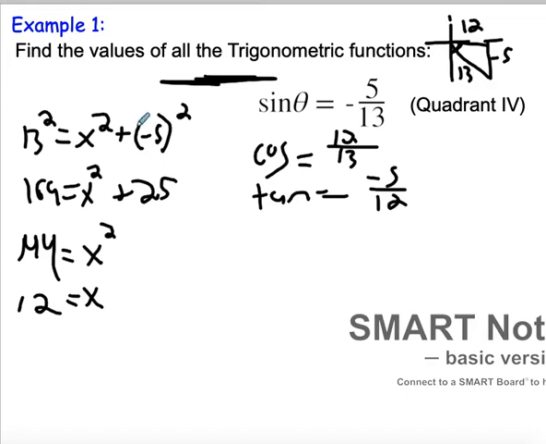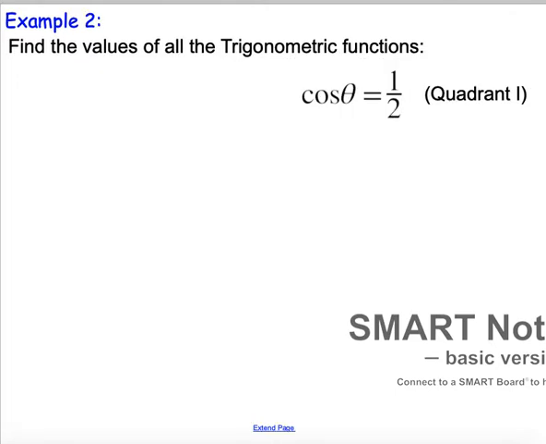And all you have to remember is the Pythagorean theorem, really, which I assume you guys will remember. If not, look it up. X squared plus y squared equals r squared. Okay, so I don't care which method you use, but you just have to find the values of all the trig functions. It's important to note we don't know the angle, so we can't use the idea of reference angles. They just tell us side lengths, so we have to find the missing one and then find the rest of the ratios.